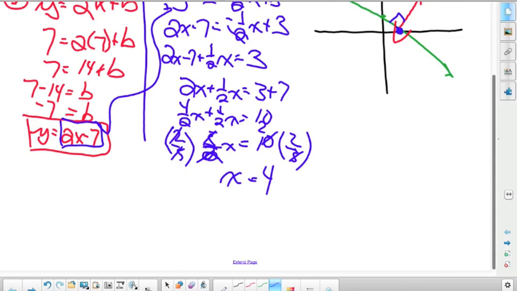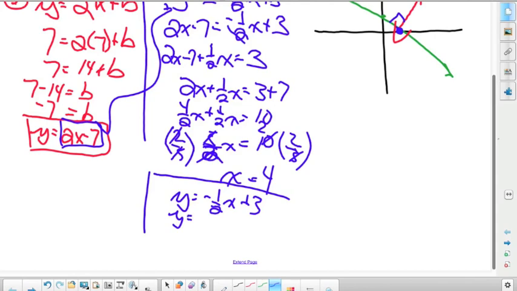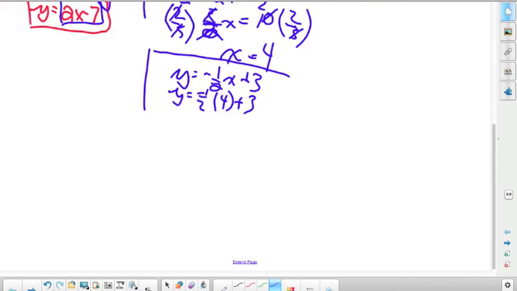You see that? We use the same equation as the other axis equation. Which one? The y equals -1/2 x plus 3. Sure, we could use that one. You could use the other one too. Yeah, you could use either. I like using the original one because it's given to me. So what was it? -1/2 x plus 3? So y is equal to -1/2 times 4 plus 3. So I'm left with y is equal to -2 plus 3. So y is equal to 1.